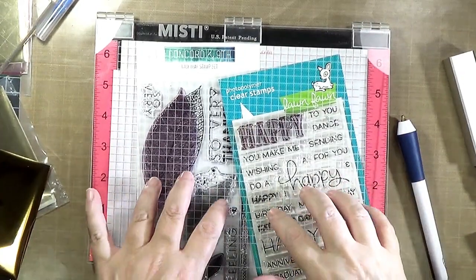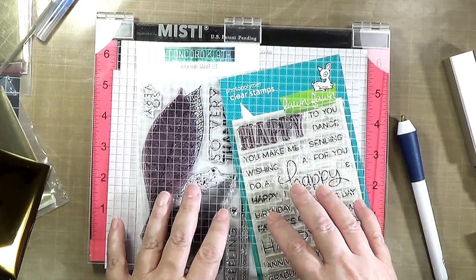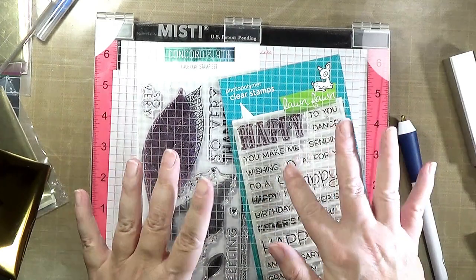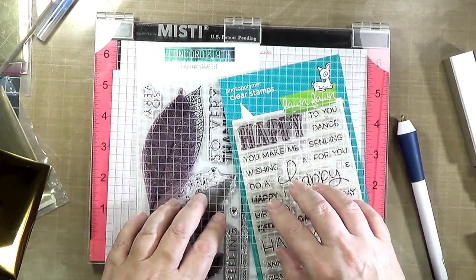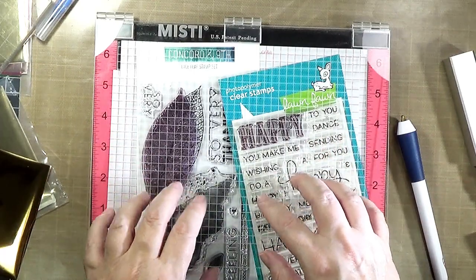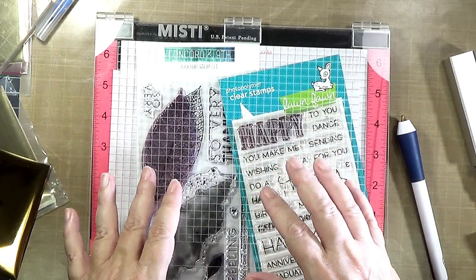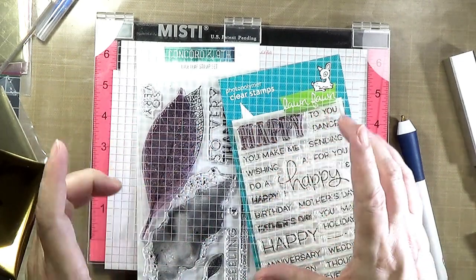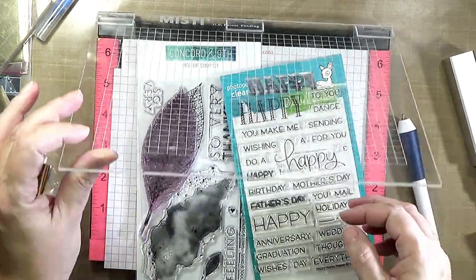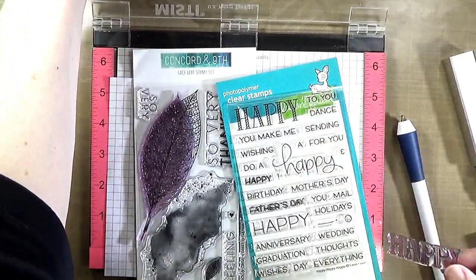Okay, for this next method of transferring foil to a stamped image, I'm going to be using a MISTI stamp positioning tool. I don't have other stamp positioning tools to work with, so I can't say it 100%, but I believe the method I'm going to show you will work for any stamp positioning tools, including the handheld ones with the little sheet of plastic. I believe this will work fine, because the key to this is going to be stamping on a stable surface.